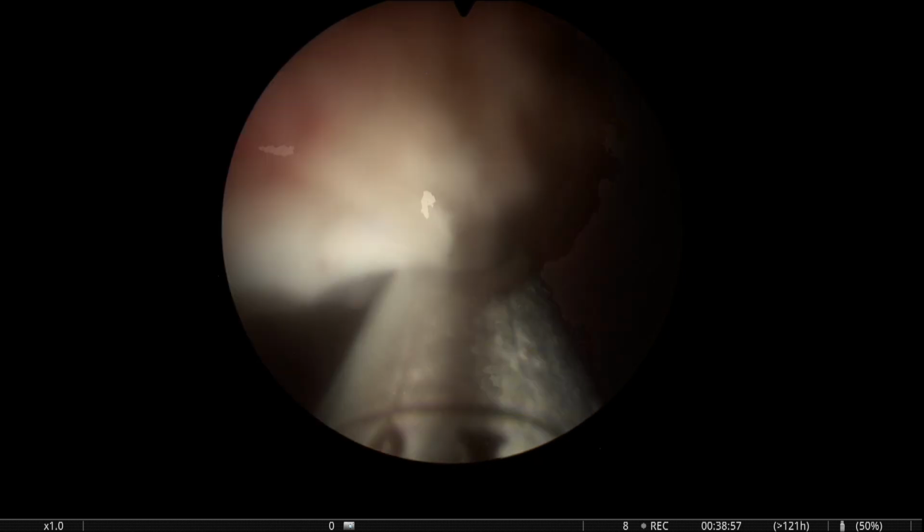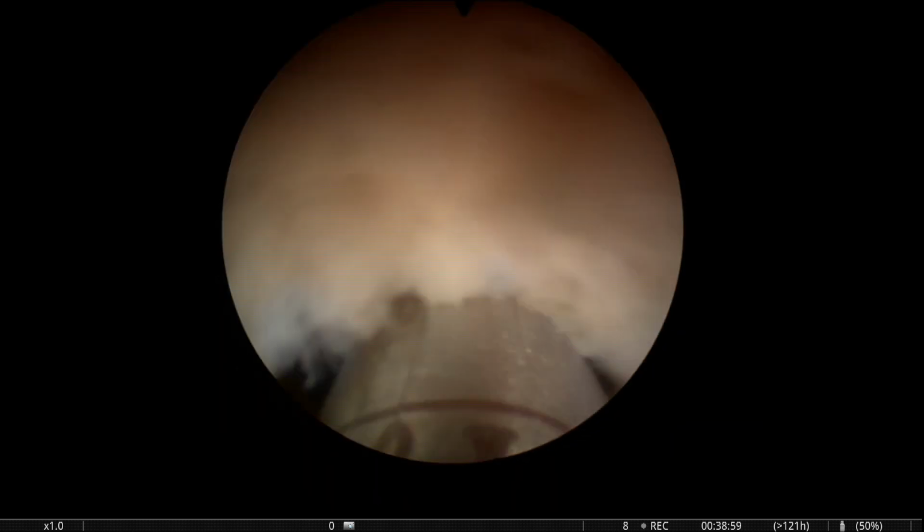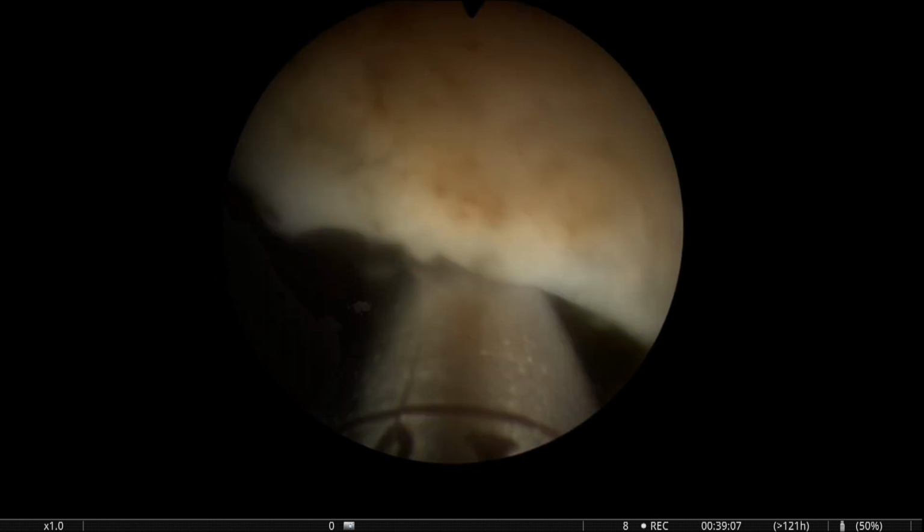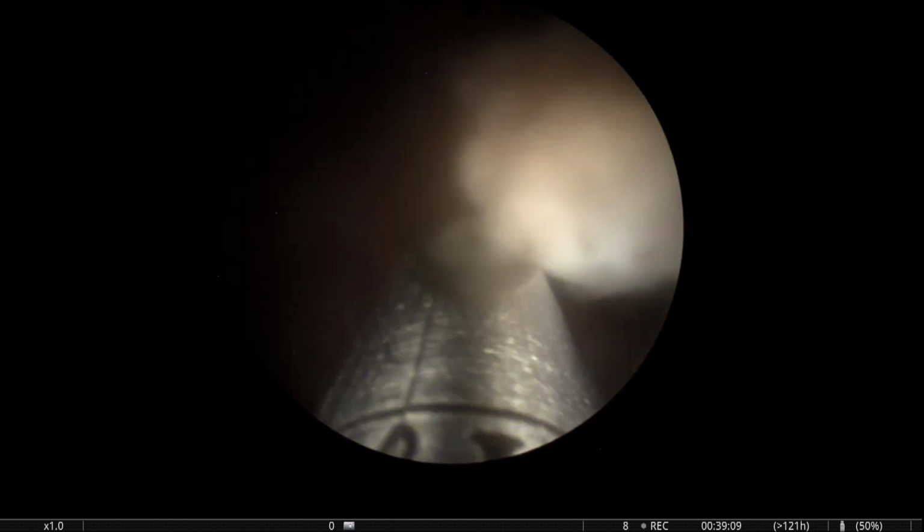And with the Piranha morcellator we have a reasonably good morcellation rate of about 11 grams per minute, although morcellators tend to be temperamental, and some days they work better than others.